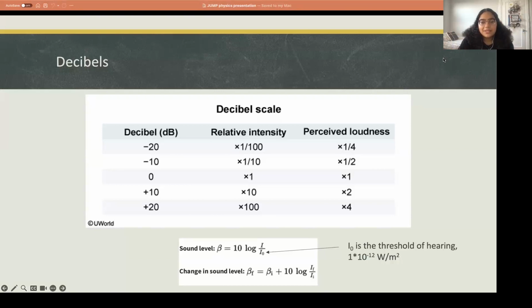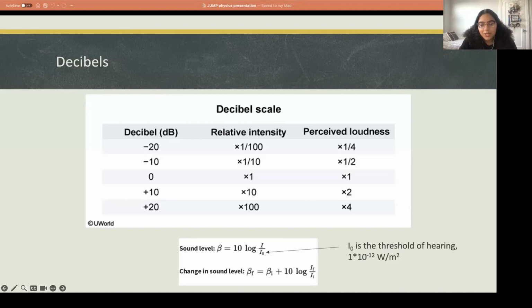And you can see this from the formula that's actually used to calculate decibels. The sound level, beta, in decibels, is 10 times the logarithm of the intensity of your sound divided by I naught, which is the threshold of hearing. The quietest thing you could hear is 1 times 10 to the negative 12 watts per meter squared. We'll get into that unit in another slide, but that's the lowest thing you can hear. So it's the intensity of what you're hearing divided by the baseline, take the logarithm and multiply by 10.